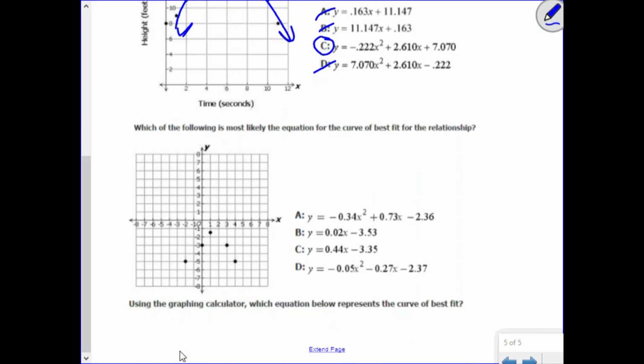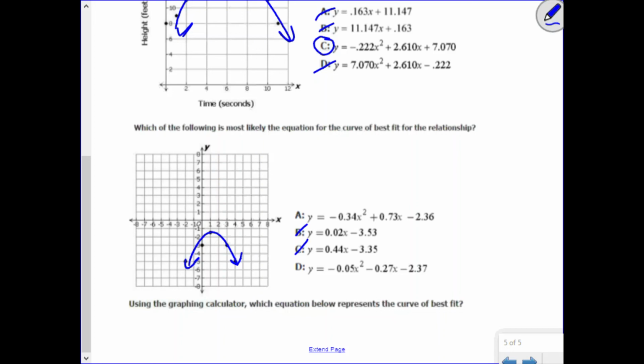Very similar question, this one right here, although it says using the graphing calculator. Whenever it says that you need to use a graphing calculator, that probably means that you're not going to be able to do that kind of elimination process that we did for that question. So for this one, again, we can see it's quadratic. Negative quadratic, so again, A, the number at the front should be negative. I can rule out B and C because those are lines.